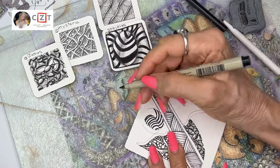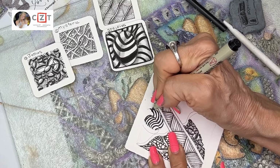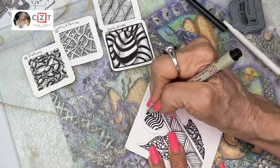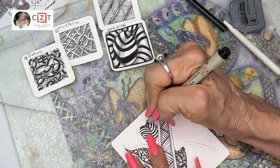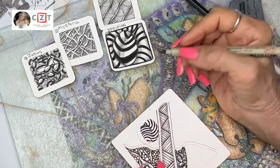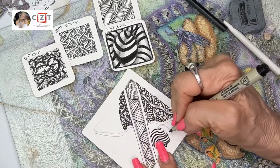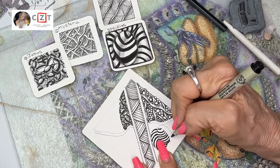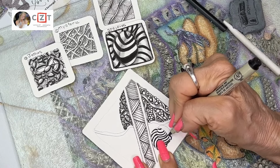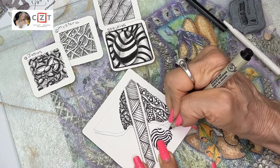See how this one tucks in? When it's finished, when you do the shading and the dramatic effects afterward, you'll get that tucked in feeling where the one shape comes out of the other. So I'm going to wrap around here and a little one here. All right, that's that side. Now we're going to go around to the other side and do the same thing. And I want it to turn this way, like it's almost tucking into the other shape.